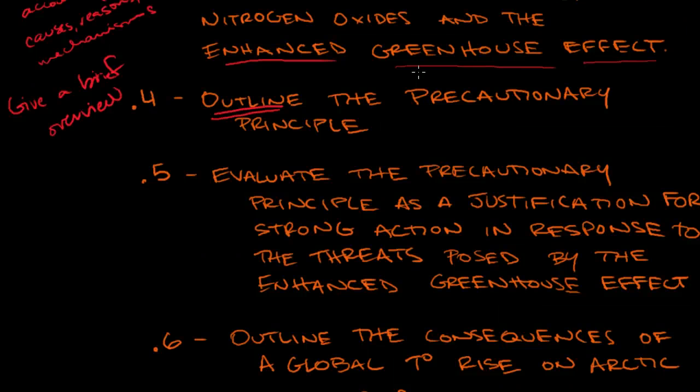In some ways, people feel that they're being found guilty; they start out guilty and have to prove their innocence by demonstrating that their action will not harm the environment. But from the other perspective, it's probably a good thing to be able to say that my actions as a business will not impact the environment negatively. So I'm going to leave you to evaluate the precautionary principle as a means of strong action in response to threats posed by the enhanced greenhouse effect on your own, as well as point 6.